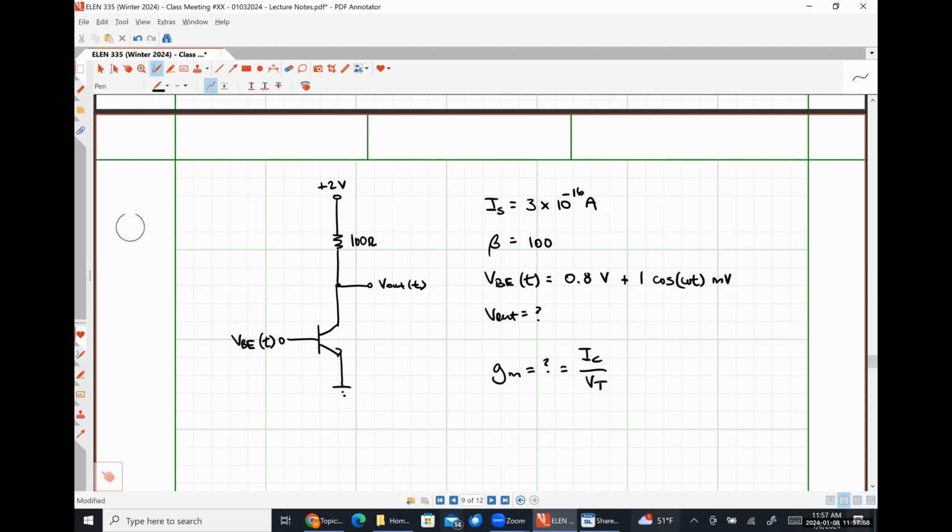This IC here is the large signal collector current. Okay, so the large signal collector current establishes what our small signal transconductance is, which is why I'm using capital letters for this guy and lowercase letters for here. So capital letters are for large signal stuff, lowercase letters are for small signal stuff. All right. We're going to need to know what R pi is, but that's just related to beta and GM. So if we can solve for GM, we're effectively good to go. So really the only large signal parameter that we actually need to figure out is what IC is.